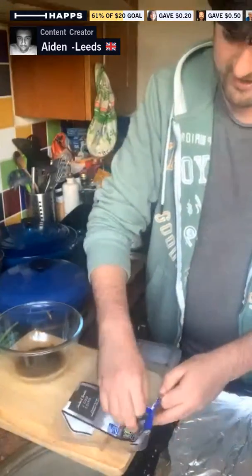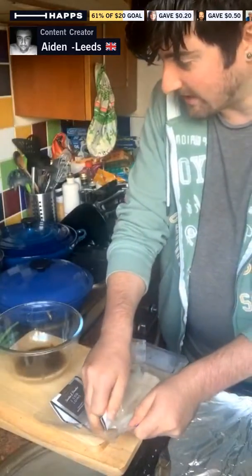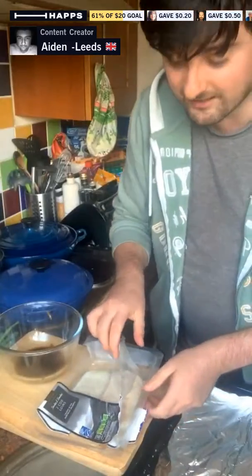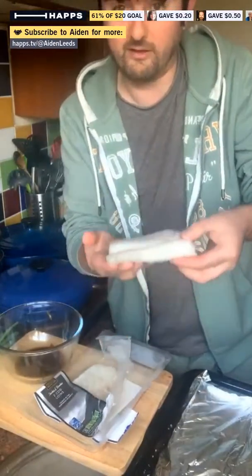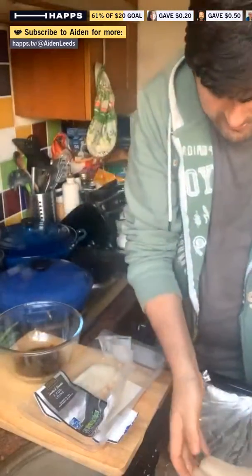Come on then. So I'm just taking these cod fillets out. Now it says skin side down, but I don't think these are skinless. Yeah, these are already skinless, so it doesn't really make a difference. So this is a nice piece of cod fillet. Can you all see that there? Hopefully you can all see that. So we're going to put it onto these trays.